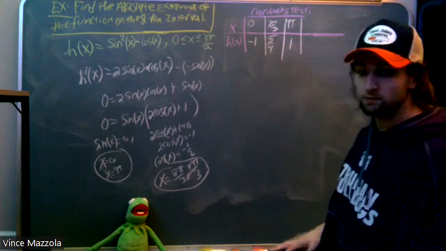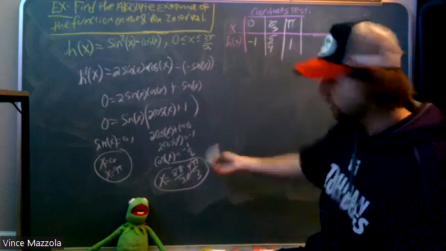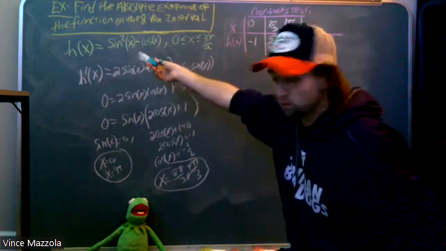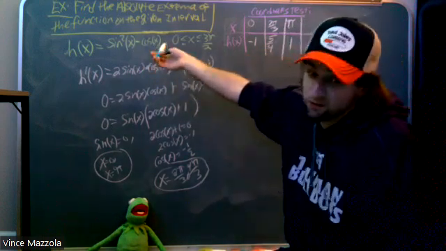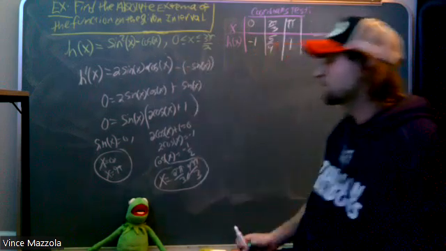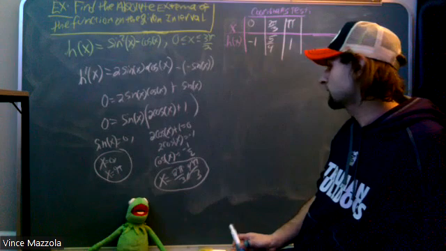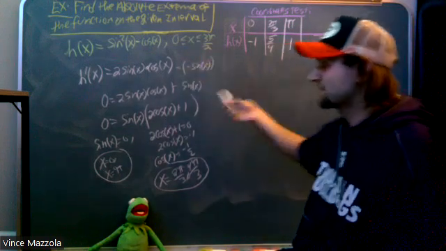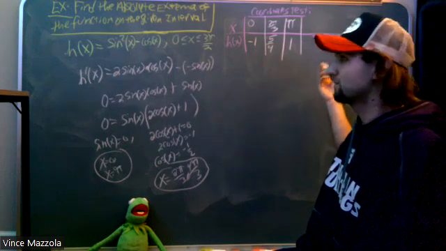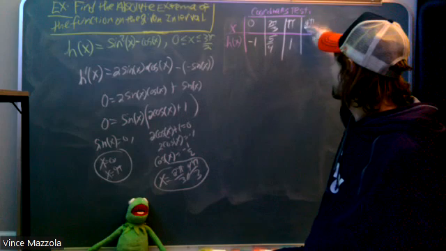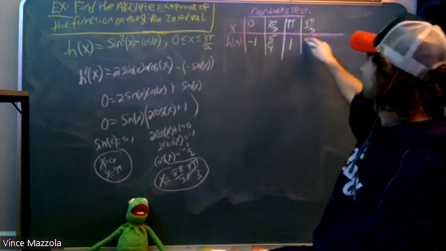Next up on our chopping block, we got 4 pi over 3. So let's plug that in. It's very similar. You plug in 4 pi over 3 for sine, you get root 3 over 2. Square it, you get 3/4. 3/4 minus, and then cosine of 4 pi over 3 is actually -1/2 because we already found that earlier. So it's going to be 3/4 plus 1/2 again. So the exact same thing as that.